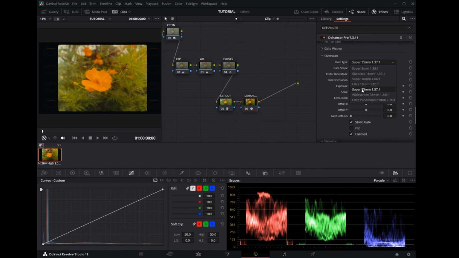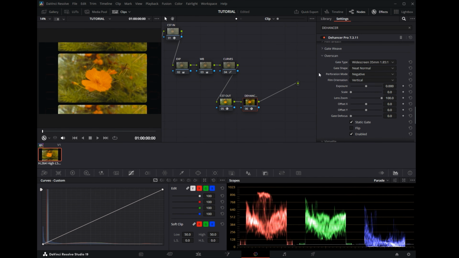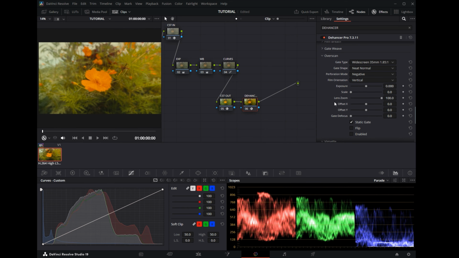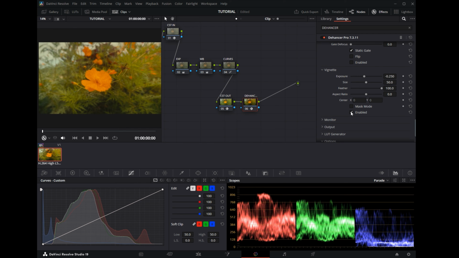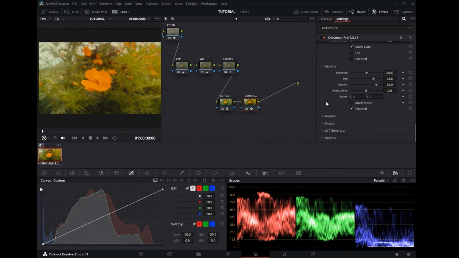There's a lot of gate types depending on what you're after, like widescreen. This one is more like a film look, but for now, let me disable this one and leave it as default. For vignette, I enable this one, but sometimes not, depending on the scene and the footage. For monitor output and LUT generator options, I don't usually go here, so I'm gonna leave it as default also.